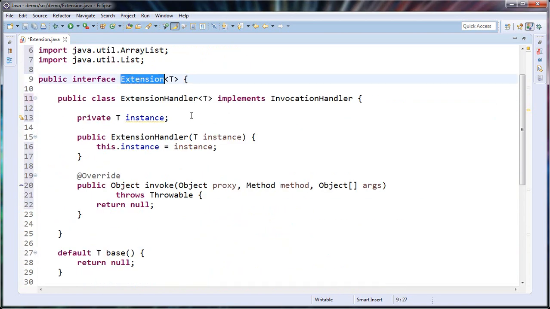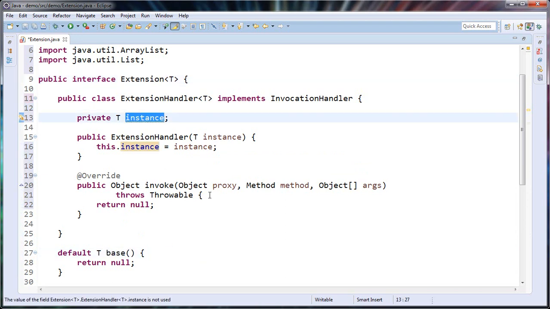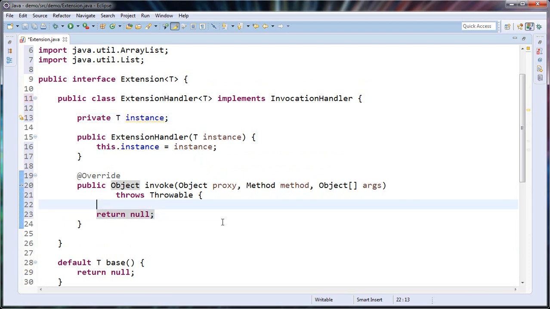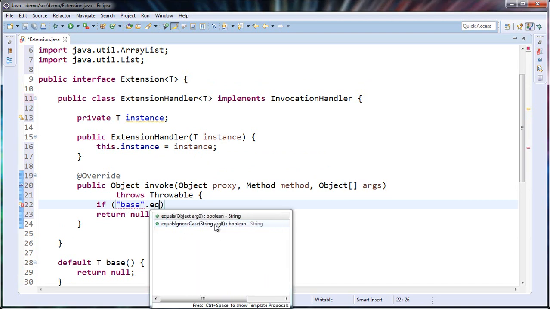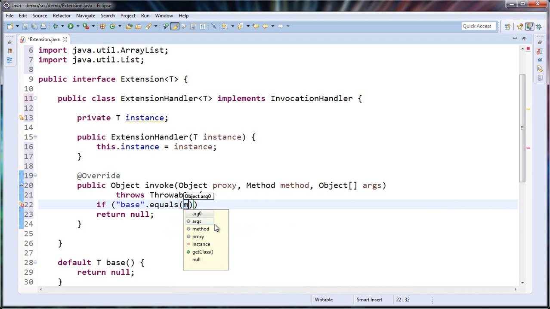As you can see here, the extension contract has a method base that should return the instance, the actual model. So in here, I will have to see if the method is actually asking to get the base, to get the model. Let's check this first. If base is equal to the name of the method.